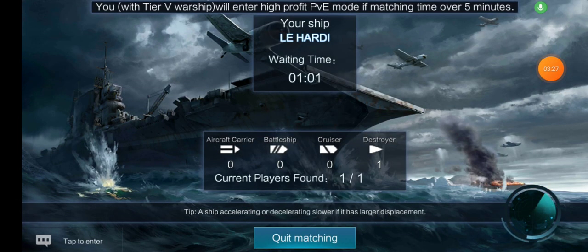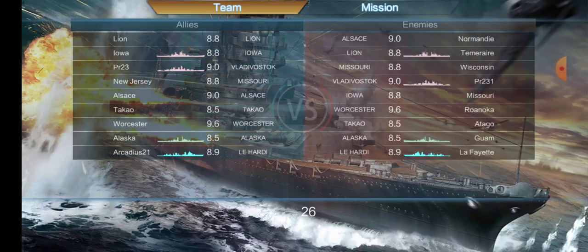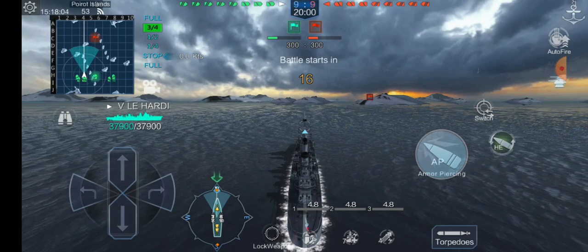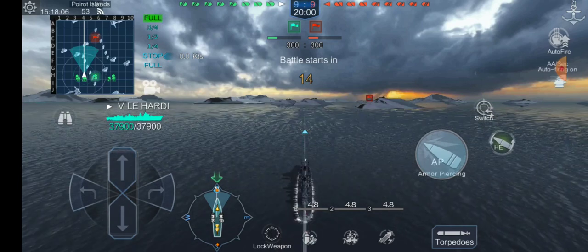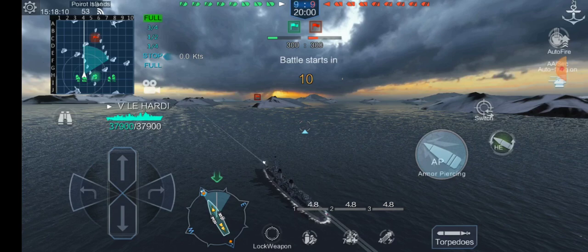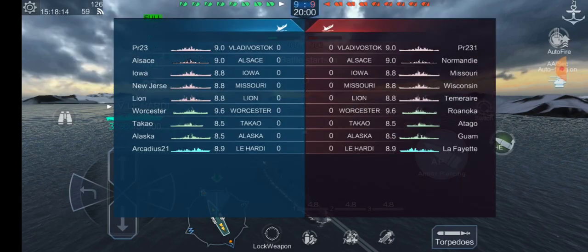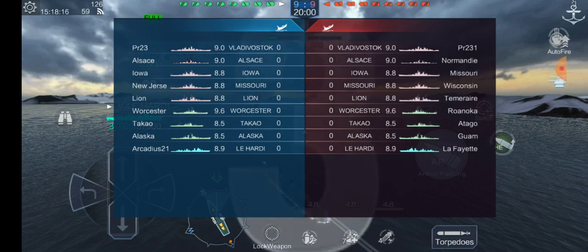Okay, let's see what kind of game we have for Lafayette or Le Hardi today. Alsace, Lyon, Missouri, Vladivostok, Iowa, Worcester, Takao, Alaska, Le Hardi. So you can kind of get my point on where I'm coming from, where the opponents get stronger, however, you don't get as stronger nearly as fast as they do. Worcester will tear you a new one. Alaska can hit you twice and probably sink you.